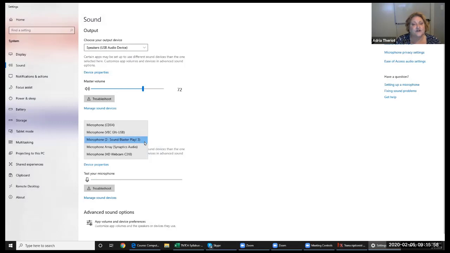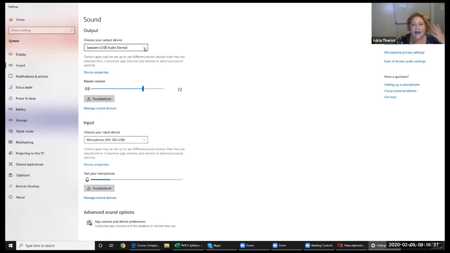Your default input should normally be the sound card of your computer. Now, for the purposes of this class, I normally set my input device as my desktop speaker so that you can all hear me well. And then I set my output device as an external USB speaker that I have. I use this because the sound is much louder and I want you to hear when I do a playback. And so I plug this up and I utilize this.